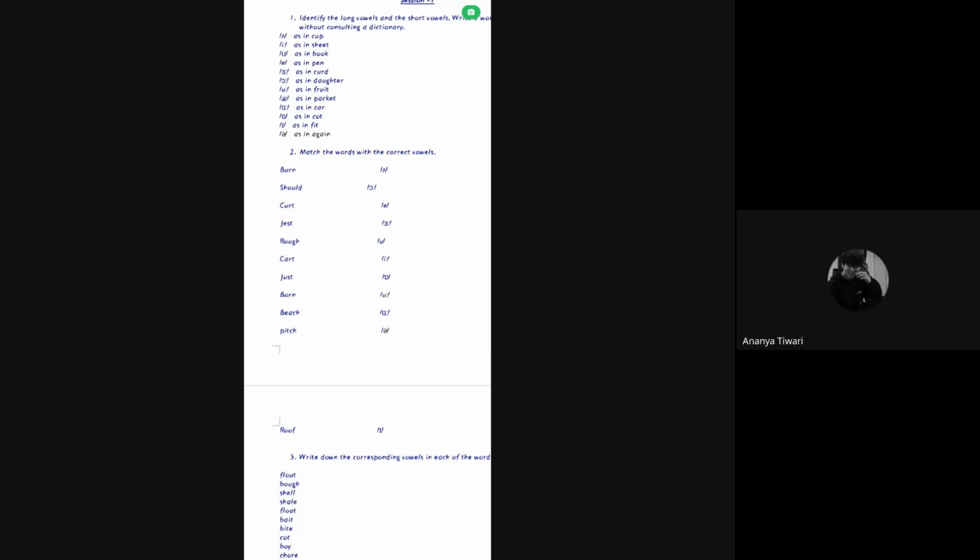Slot. Lot. Slot may not have the shorter sound. It's a diphthong most probably. Okay, we'll check. I think it's a diphthong. I'll let you know. All right. So that is O, and the next one is O. We already discussed the long one. Then there's a. Cart, right? Cart. Yeah, I'll tell you something more about this.